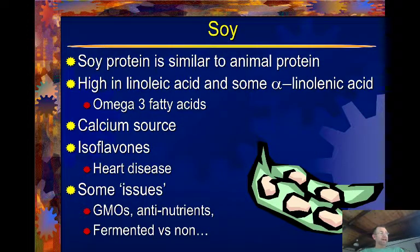Soy is worth its own slide. Soy protein is out there and it's pretty common. Soy in general, I'm not a big fan of. When you read The Dark Side, Sean isn't a big fan either. Soy has been sort of abused, right? In its natural state, soy is great. It's a great bean. It's incredibly versatile. It's tasty. Some of you like to eat the edamame beans. Those are great. The organic little edamame pods that you get at Trader Joe's or wherever else, awesome. But when we start to process and manipulate soybeans, which they have been to the highest degree in our country and throughout the world, really, it can get a little dicey.